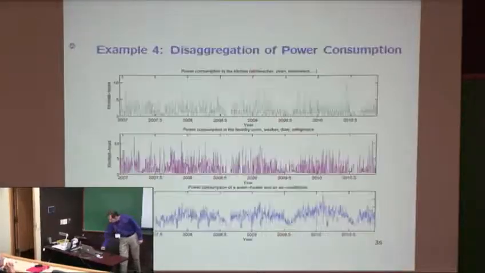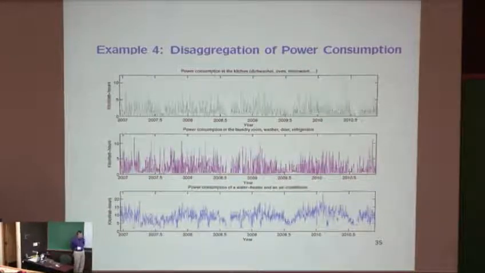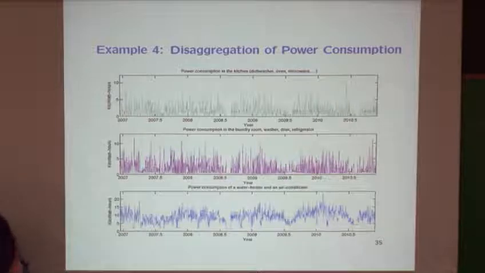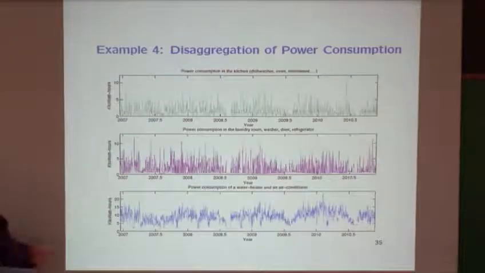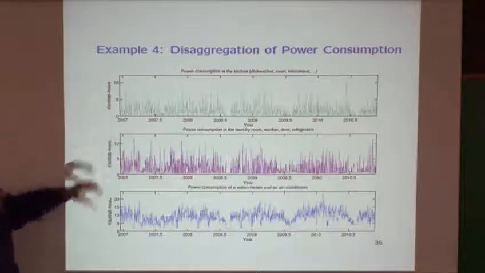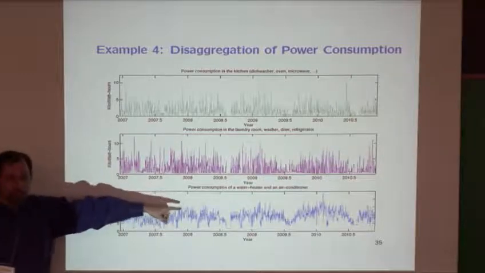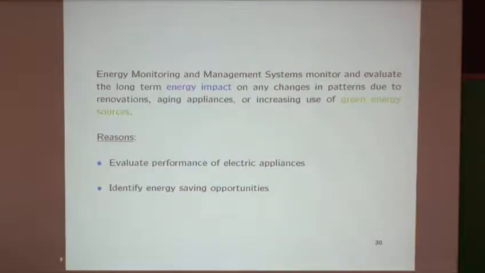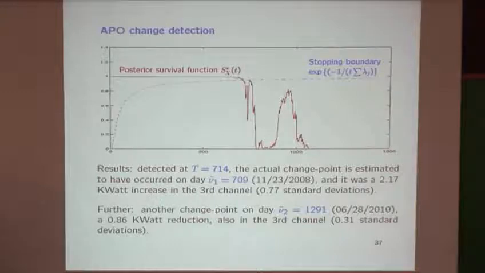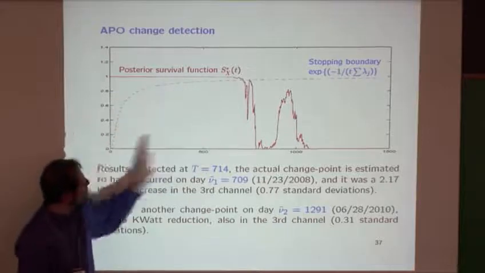Specific example, here is a multivariate time series. And the data actually comes from Samsung. They call it disaggregation of the power consumption. They basically want to know what appliances you use in your household. Officially, this is done to identify energy-saving opportunities. But practically, they cannot intrude into your household and see what you're using. But they have the output. They measure the power consumption on different grids. So that's the kitchen, laundry room, and heater and air conditioner. And for some reason, the refrigerator is on the same grid. So any significant change in one or several dimensions will indicate some event. You change your regime or you replaced your appliance. So there is a need to detect those change points. Okay, here's how the procedure looks. This is the posterior survival function and this is the threshold.